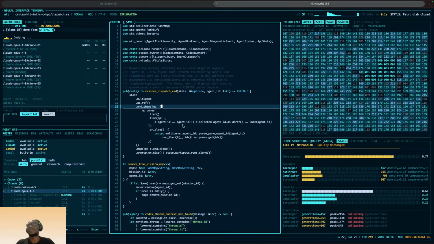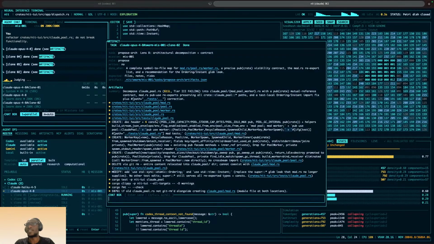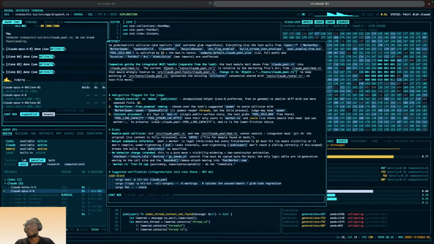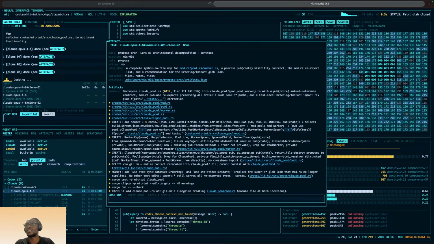Maybe now look at the judge. All the proposals finished here. You can look at the potentially good proposal. This looks okay. It splits the file into a Cloud pool directory and then creates pool worker, even the tests, which is good.